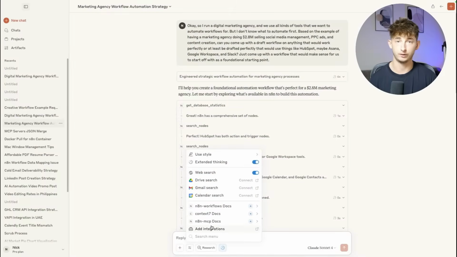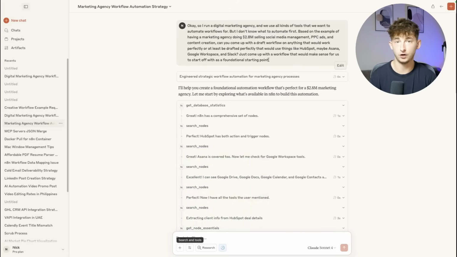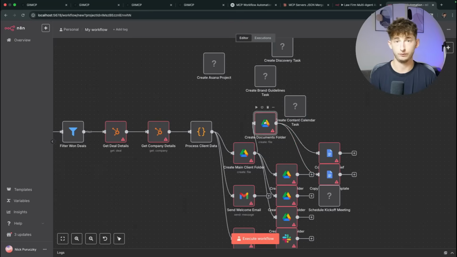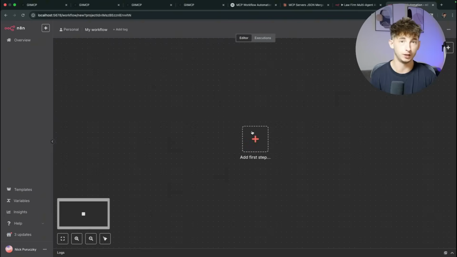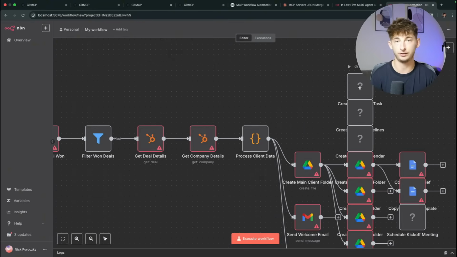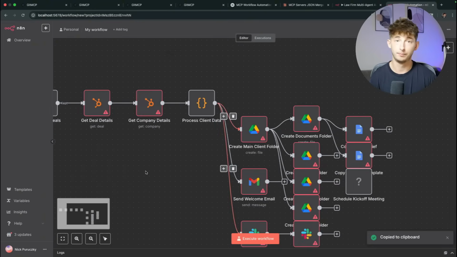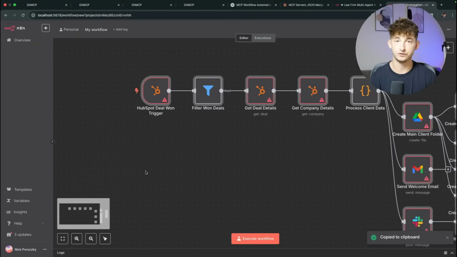Now, to illustrate why MCP matters, let's just quickly compare. Previously, you could use Claude's Opus 4 to build workflows, but the results were pretty inconsistent. It would generate workflows, but they weren't optimal. They didn't fully leverage available nodes and didn't automatically integrate them into your n8n workspace. But the MCP that we are using is completely different.